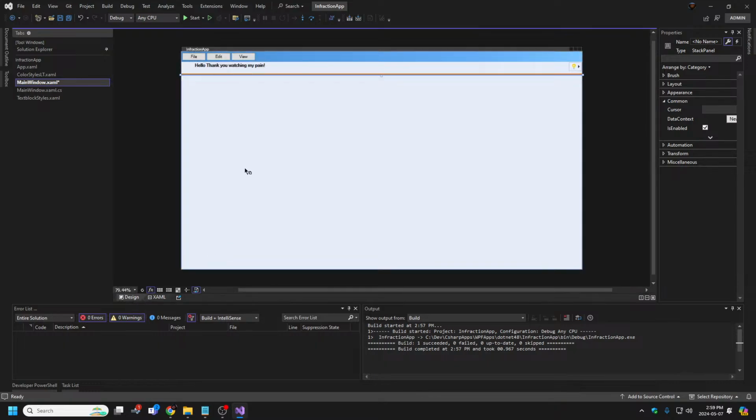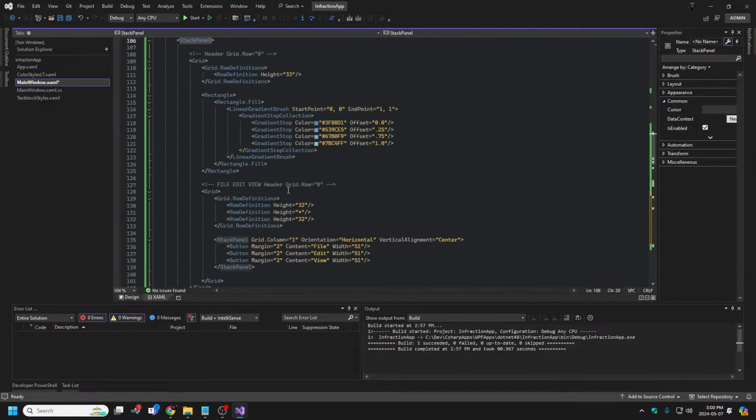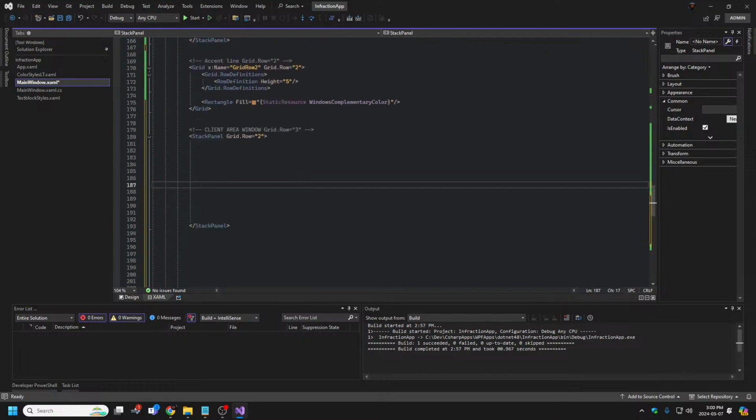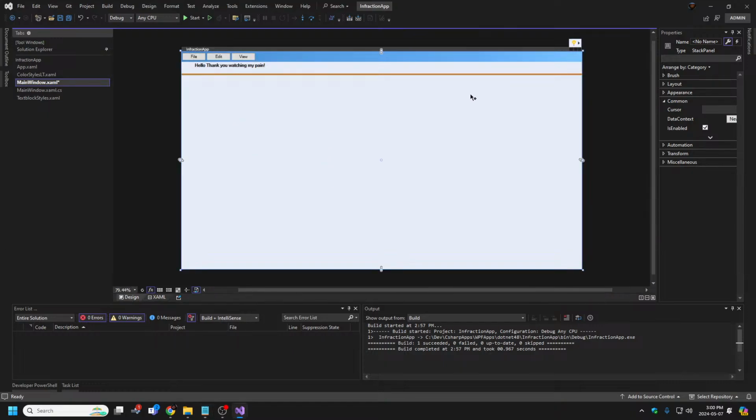There we go. So it's defining the whole thing right now. I'm going to leave it at that. And then obviously we need to define our row, because as you can see, if we don't define our row, it considers all this space as our row.